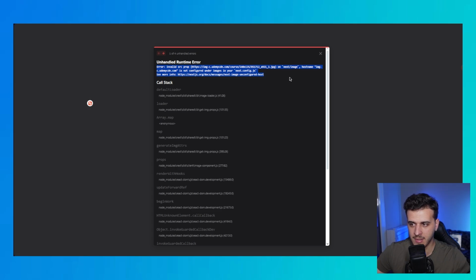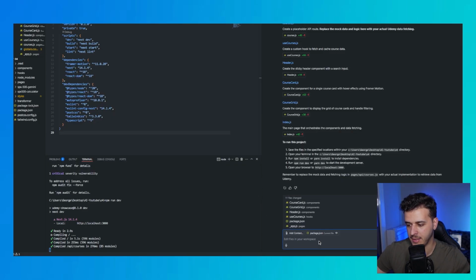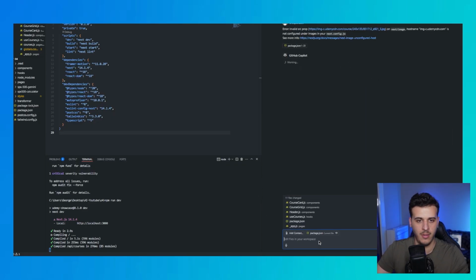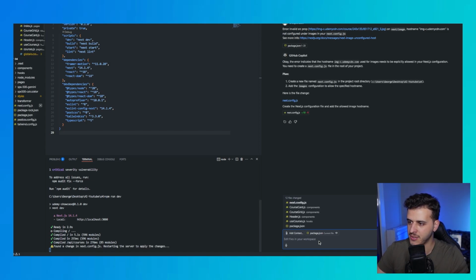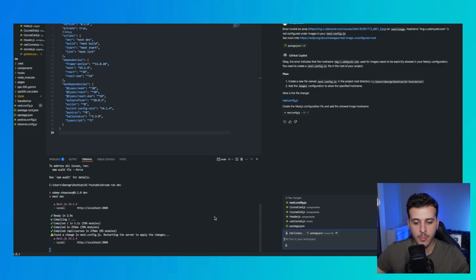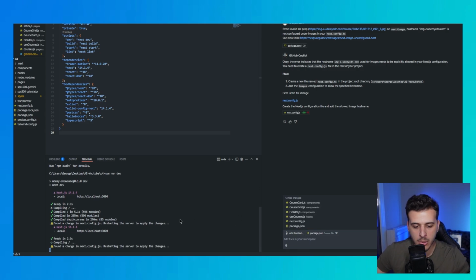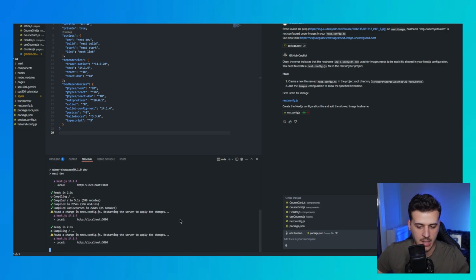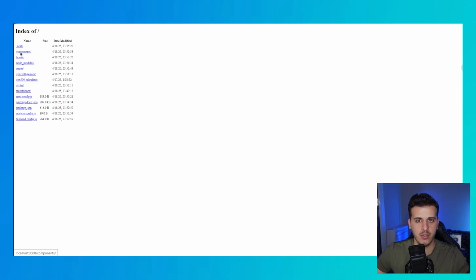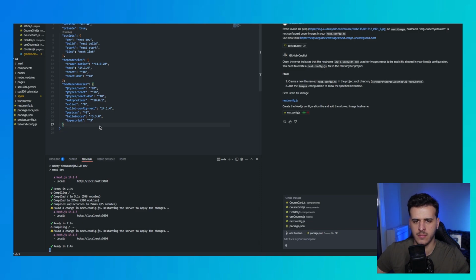Okay, so this is not configured, it says. So I'm going to give it the benefit of the doubt and tell it that it got this wrong, there is this mistake. I will give it a chance to try and fix it. I just want to be fair with the model so we can actually test it as well as we can.